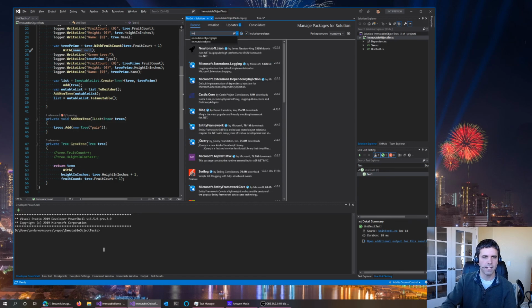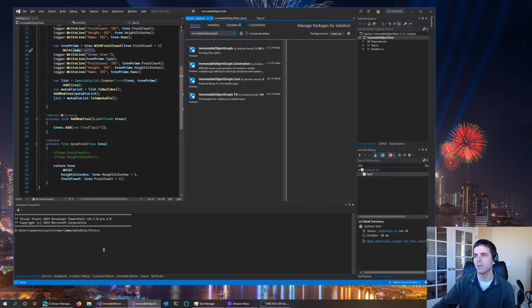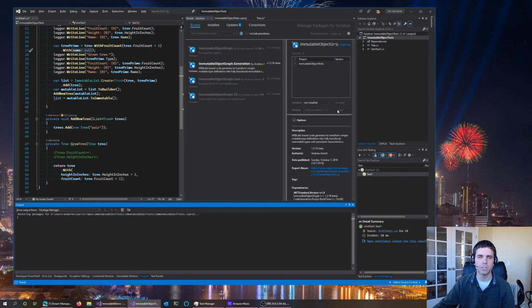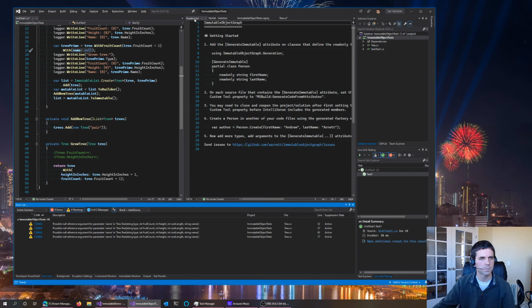And at the moment, I'll be curious whether y'all see value in this, because I haven't invested in this for a while. So it's still a pre-release package. You have to check include pre-release to see this. So I'm going to install the immutable object graph generation, because we're actually going to be generating immutable objects. And this is a README file that tells you exactly how to get started.